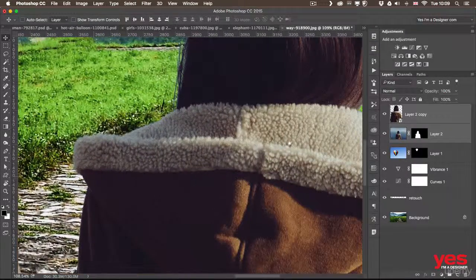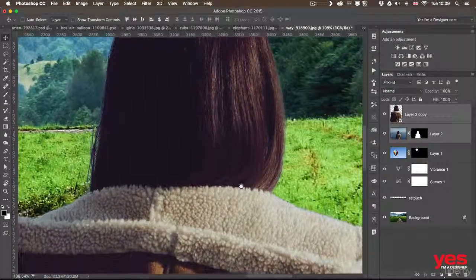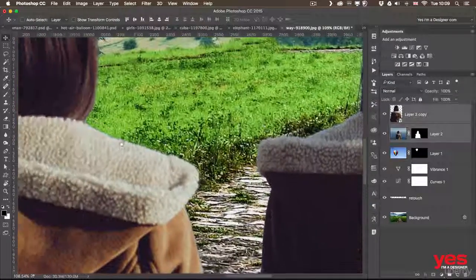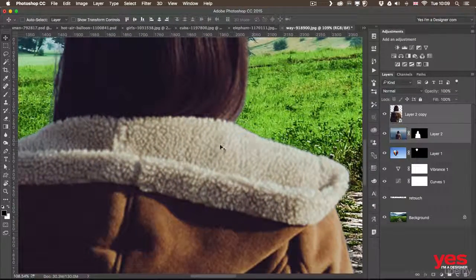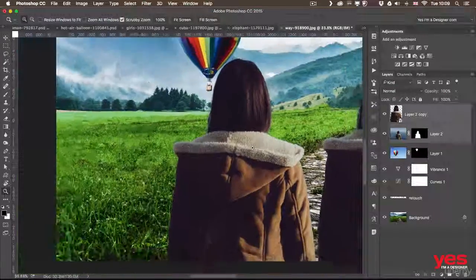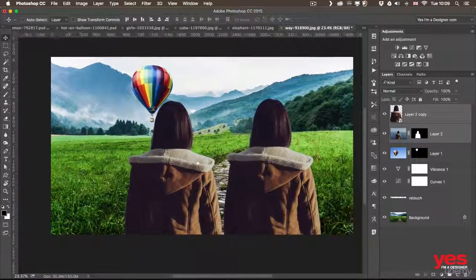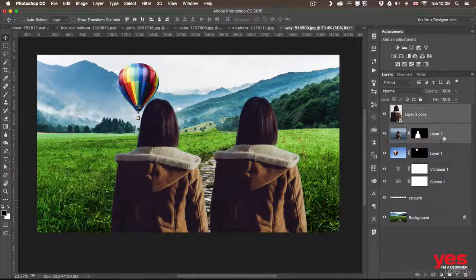So while this one has plenty of details on the hair and on the fur coat, this one will have much less detail, so it becomes much blurrier. And the more times you resize things up and down, the more details you will lose on the way. So that's why it's important to also use smart objects.